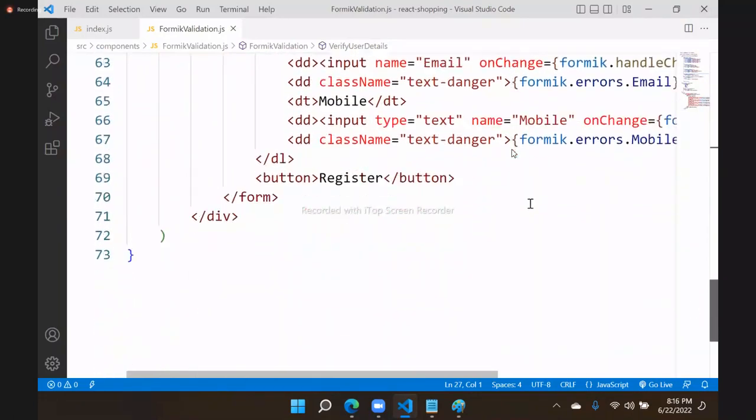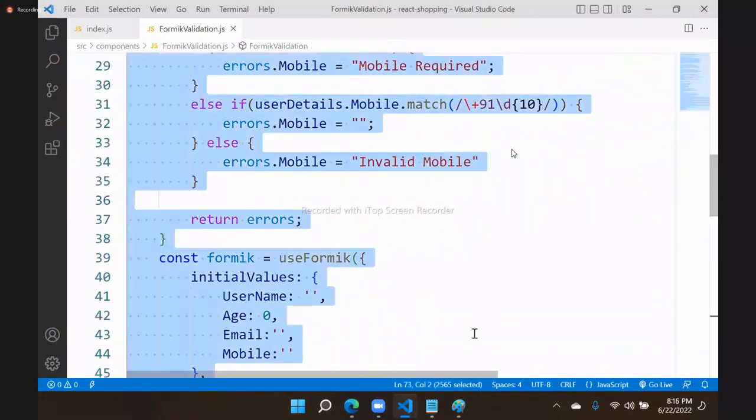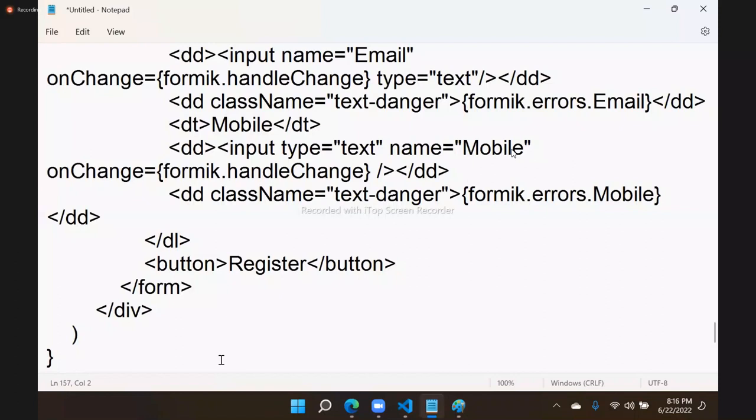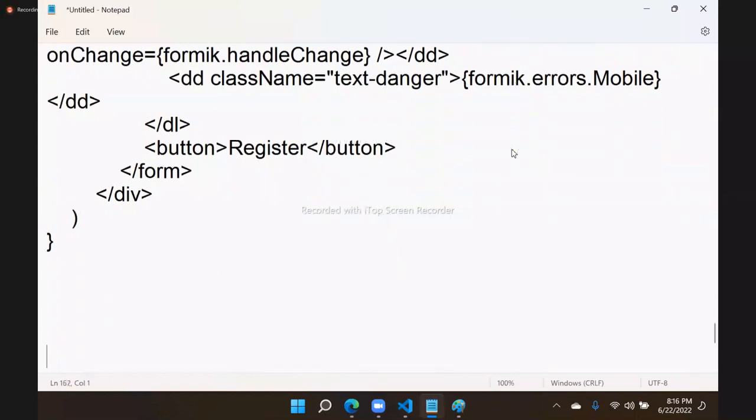So this is another example. Let me copy this. This is multiple validations for every field. We are simply writing, but still not satisfied as a developer, because still I have to write a lot of things manually. I have to write the functions and verify them.